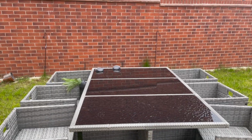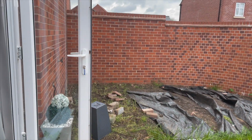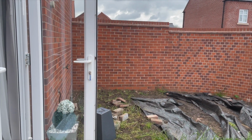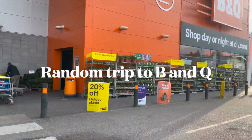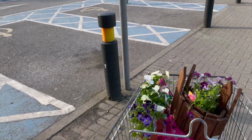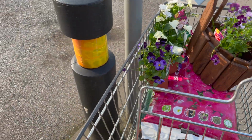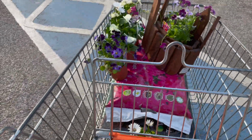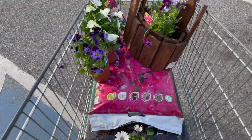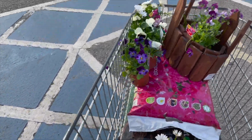At the moment, we want to try and then sort this area out. B&Q to buy some chicken pieces and for this flower. Oops! And they were all on offer. My trolley's got a mind of its own. So they were all on offer. I'm hoping the garden will look nice after we finish today.